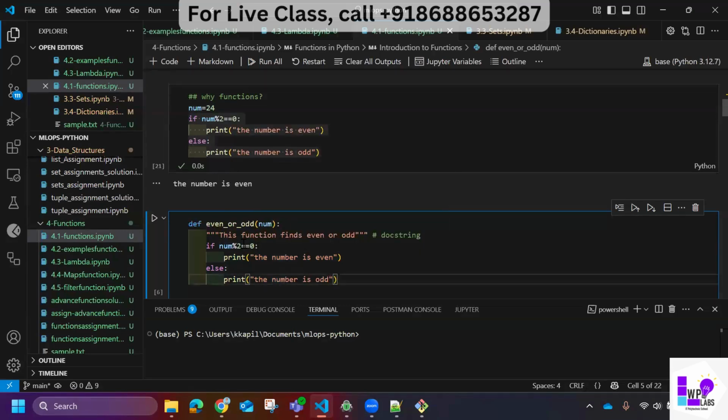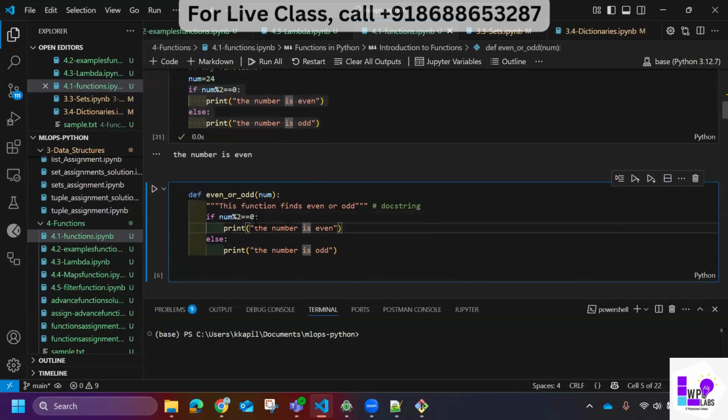Even after that, if I'm giving a tab, this line is dependent on this, and this line is dependent on this. So you can assume it like grandfather, then father, then child. So you have to make a little bit of tab space here.